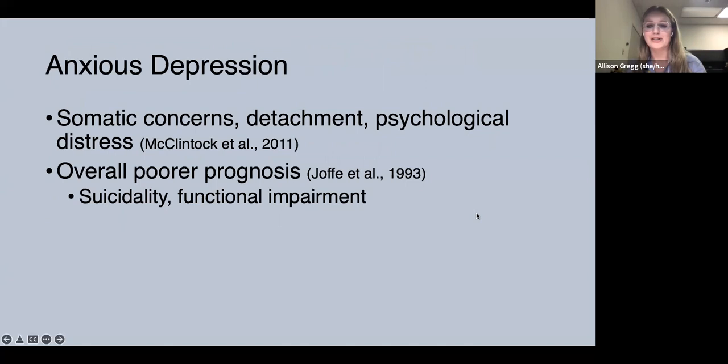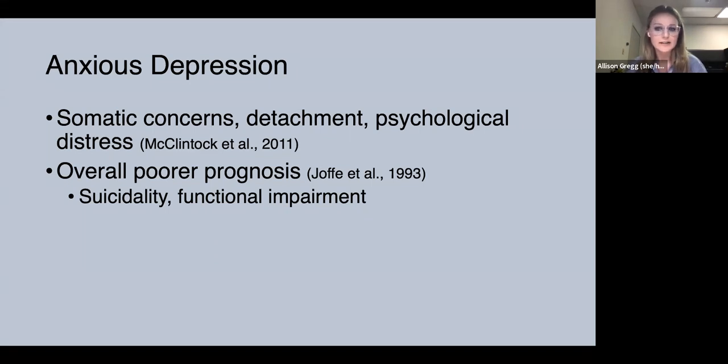which anxious depression, if we're thinking clinically, is distinct from other MDD subtypes in that the symptom profile includes a lot of somatic concerns. So like that increased heart rate, shortness of breath, dry mouth, excessive sweating, in addition to elements of this detachment that we see, as well as psychological distress. And so compared to those with melancholic depression, individuals with anxious depression have higher rates of attempted suicide, higher rates of alcohol abuse, and personality pathology rates as well. So interesting to think about the implications for prognosis in that way and just appreciate the severity of some of those comorbidities, especially when we think about the increased frequency of suicidality in that way.